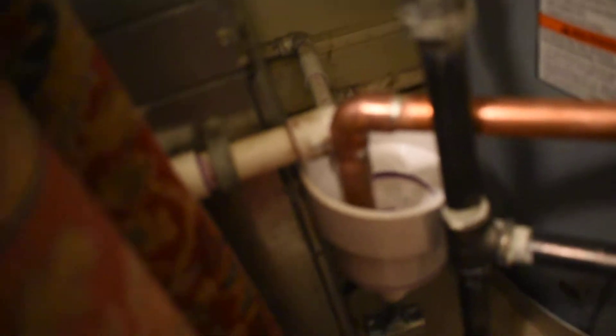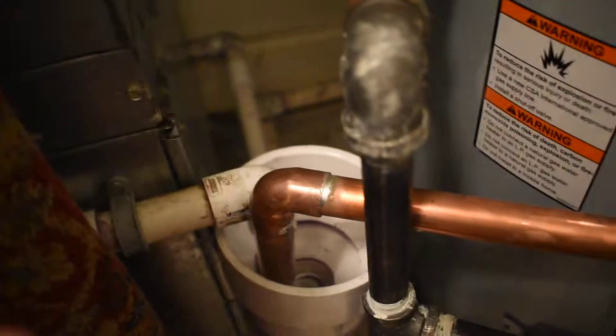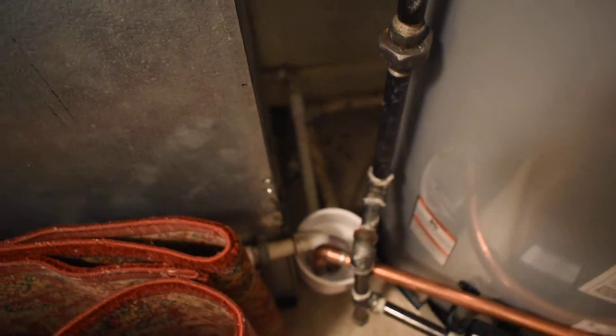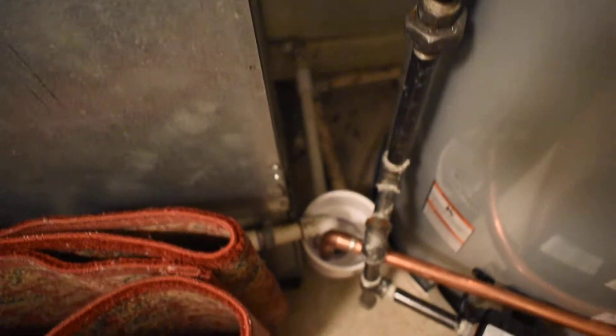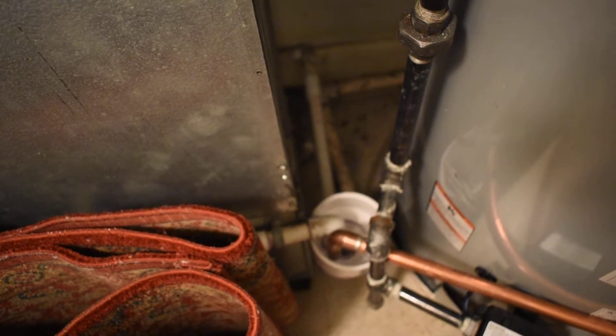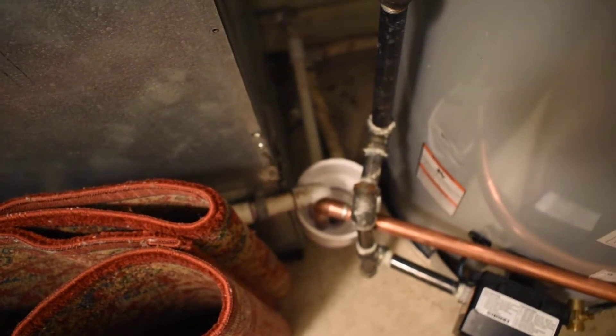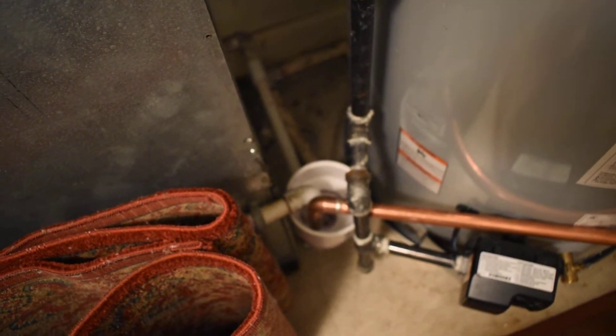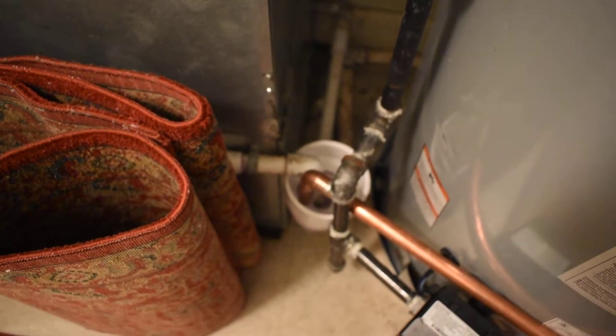As you can see here, we've got a new much larger fitting on the pipe and we've got the rug that's usually in the hallway here. Because this little son of a bitch decided it was going to pop. The old pipe that we had was very old and very brittle, and because of the weight of all the water it was having to take on, it just decided to fall — and instead of going into the pipe, the water went all over the floor, down the hallway to about where that side table is.